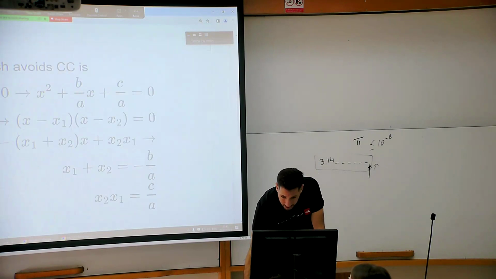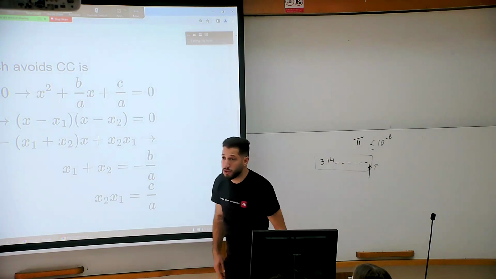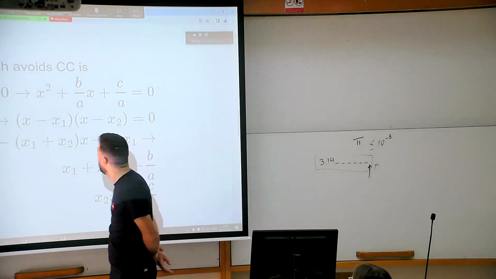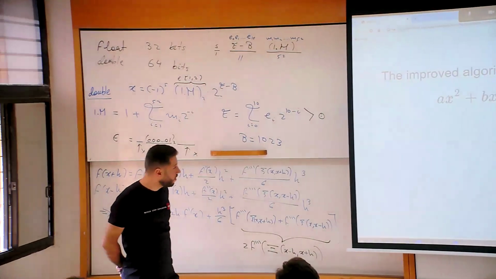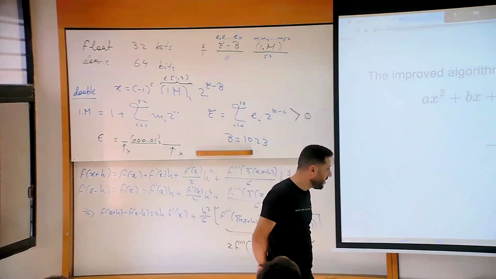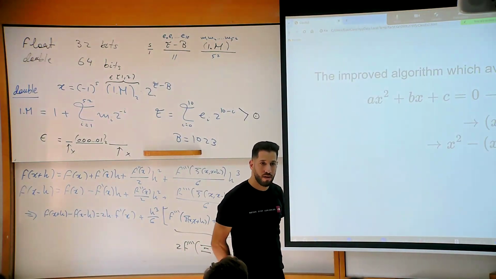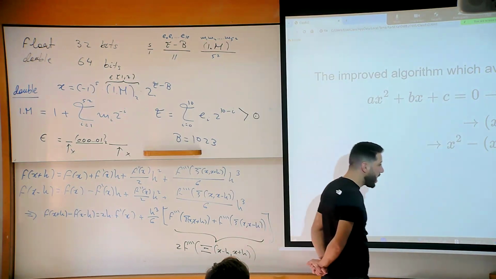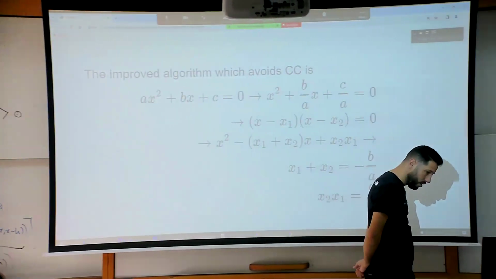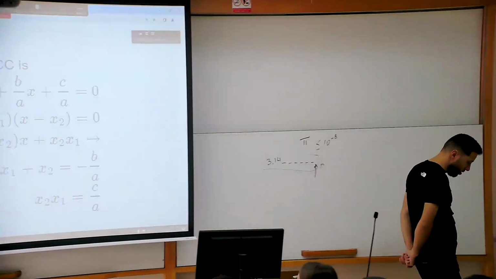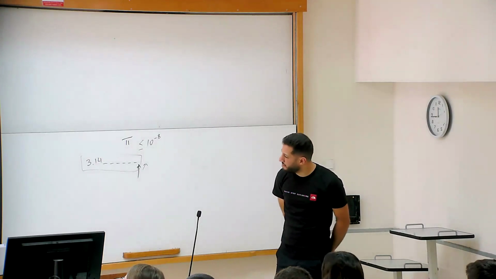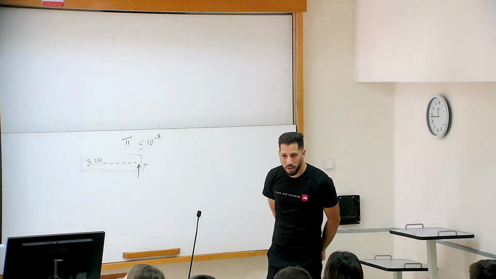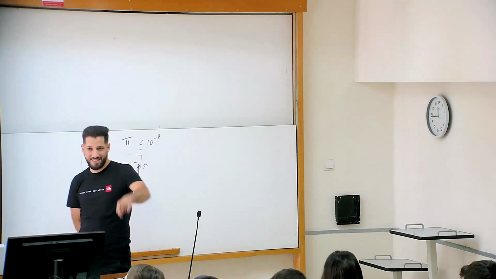And then I know from high school, from this simple definition, that the sum of the two roots has to be minus b over a, and the product of them has to be c over a. I think they are called in high school Vieta formulas or Veta.